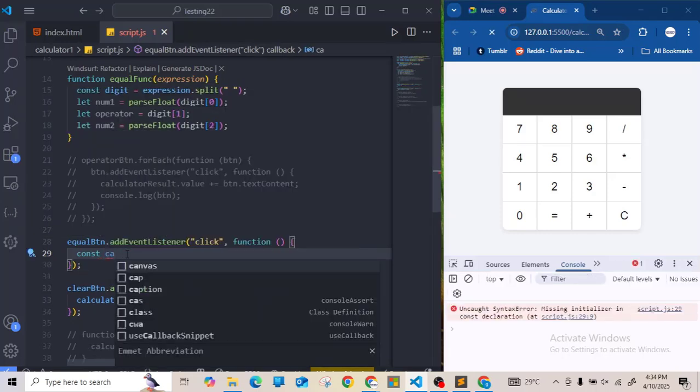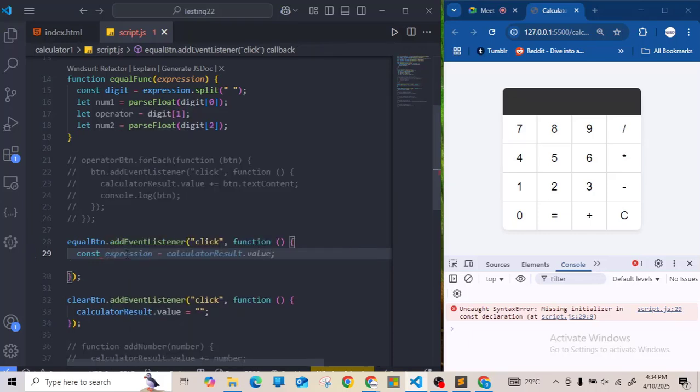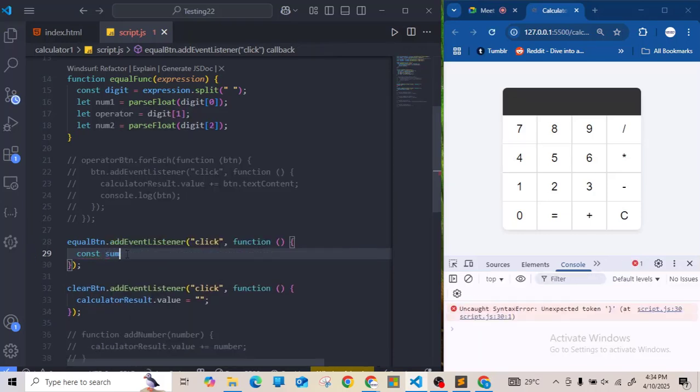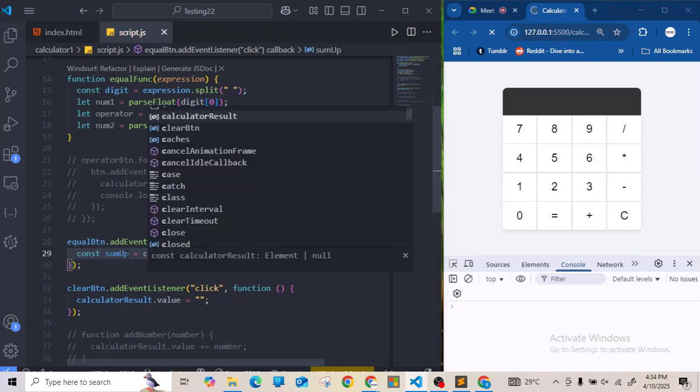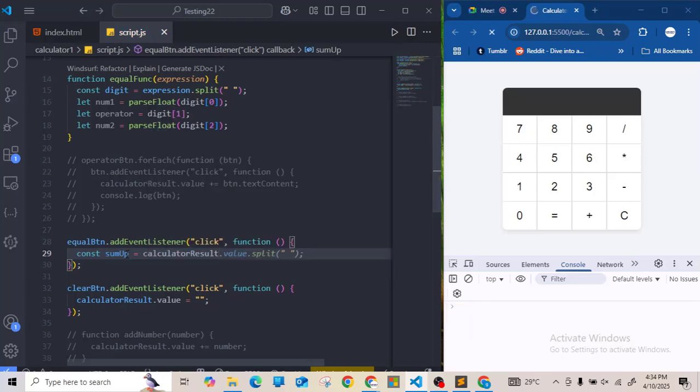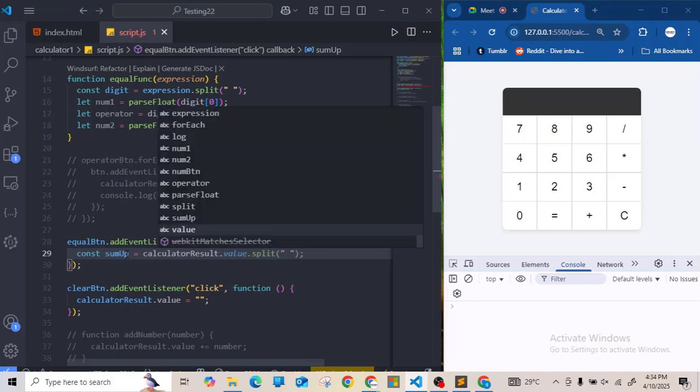Let's just call it sumUp. I hope you guys will understand. So what I want to do here is pass in whatever is on the screen, and that is going to be the calculator result, which is on the screen, dot value.